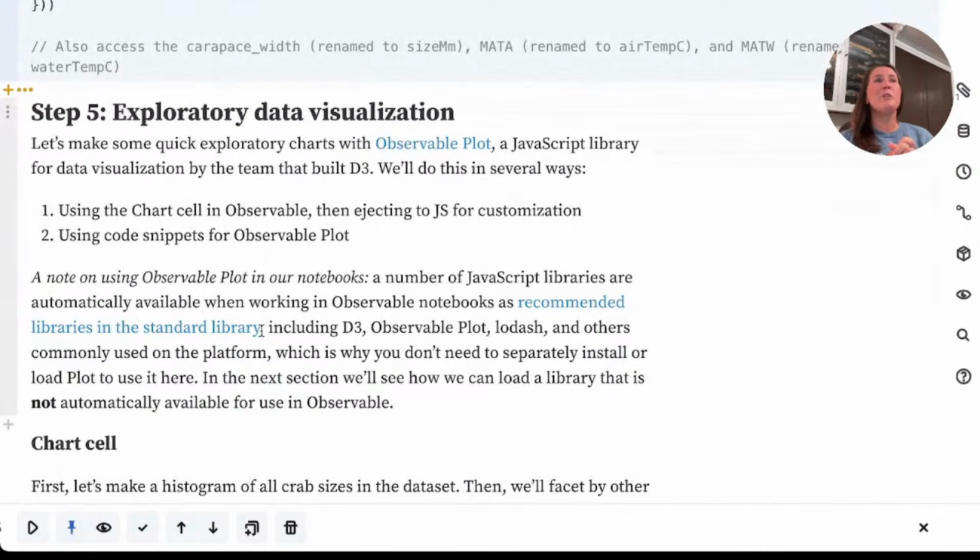If you haven't heard of Observable Plot before, it is awesome. Observable Plot is a data visualization library built on D3 by the team that built D3. But if you worked in or tried learning D3 before, it's wonderful if you want to truly build from scratch every single piece of a data visualization.